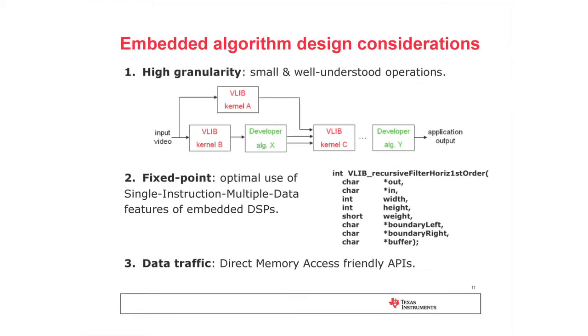One key message I want to convey here is that an embedded algorithm can be different from a PC-based algorithm in that it needs to have the right hooks and the right parameters to match the available accelerators on an embedded chip. So one of them is definitely the fact that there's going to be a direct memory access engine, a DMA engine, that will help you move your data efficiently in and out of your external memory onto on-chip memory. So you want your library to support that. And typically these operations in computer vision, these low-level pixel-intensive operations are fixed point operations. So you want to leverage that fact as much as possible.